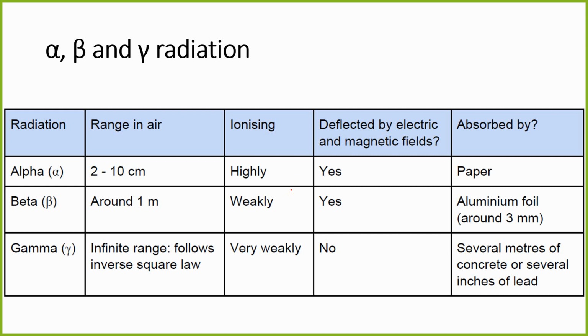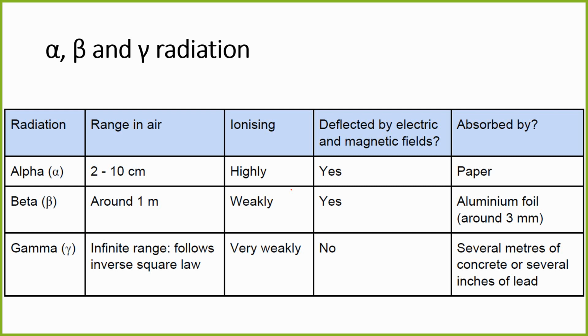Yes. So here is some more information as it pertains to alpha, beta, and gamma radiation, right? In terms of the range through which an alpha particle can travel, that's about 2 to 10 centimeters, right? So if you take out your ruler, you can see how far an alpha particle can travel. One of the reasons is that the alpha particle is so heavy, right? And because it's moving through air, it's going to be ionizing the particles, so you can expect that it's not going to travel very far.